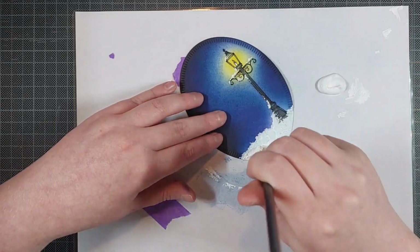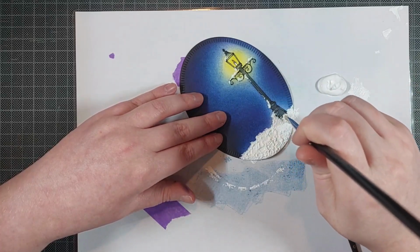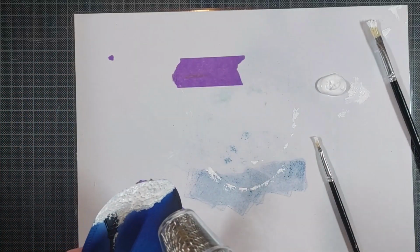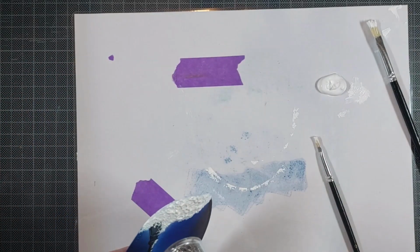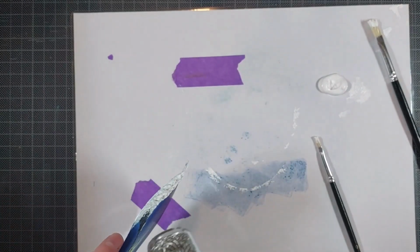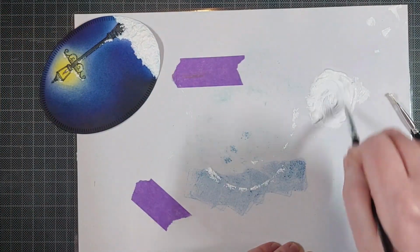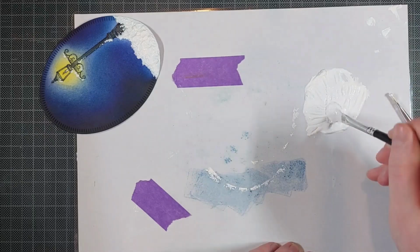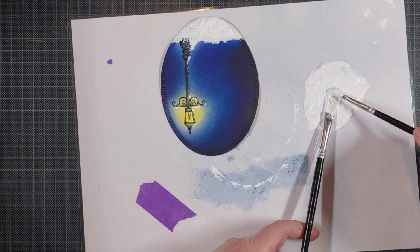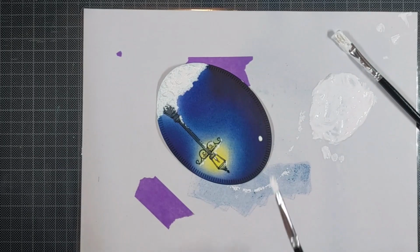But yeah, I heat set it in between, and the paint kind of puffs up a little bit because acrylic paint is meant to be heat set. So it puffs up a little bit, which is great for a snowy effect, and it dries the top layer. It doesn't dry what's underneath it. So you can just put another layer of acrylic paint on top of that barely dry first layer. And that won't take on the blue color because you have that one first layer of acrylic paint buffering it, basically.